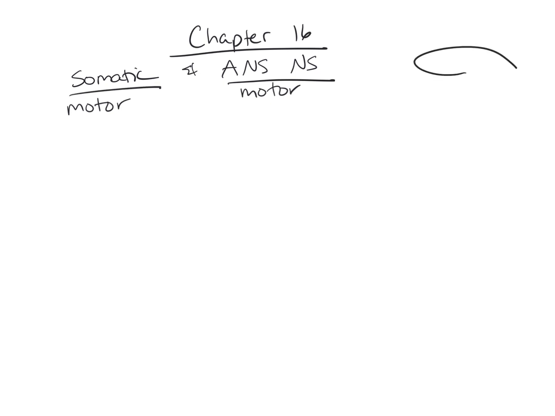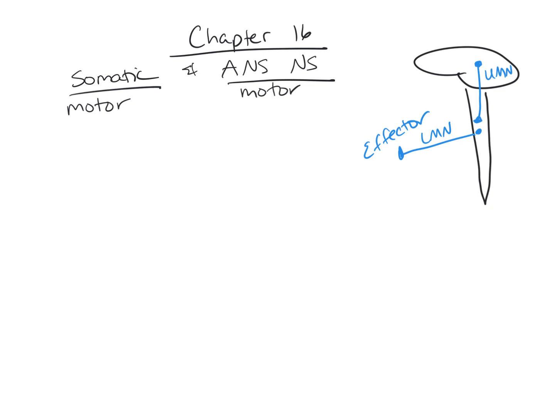What that means is, here's your brain, there's your spinal cord. Both of these divisions are going to send motor commands out to an effector. So there's a neuron that synapses with another neuron, and that other neuron goes out to an effector. The neuron that's completely encased within the central nervous system, we know the central nervous system is the brain and the spinal cord, is called the upper motor neuron. And the neuron that starts in the central nervous system but extends out to an effector is your lower motor neuron.